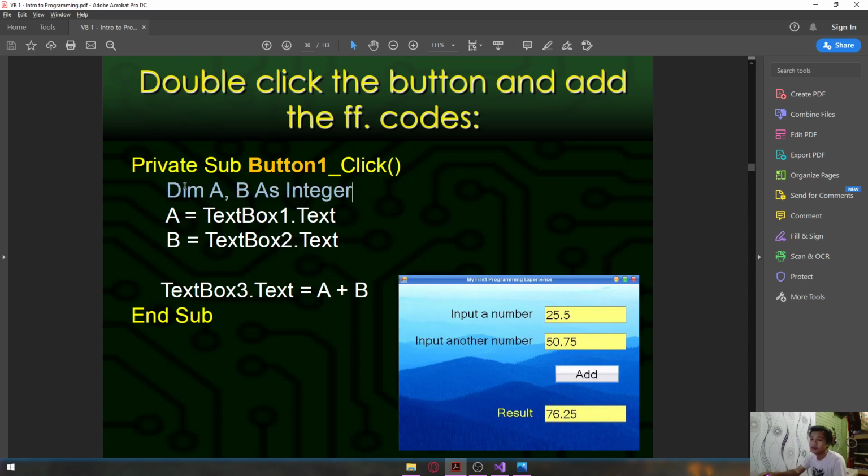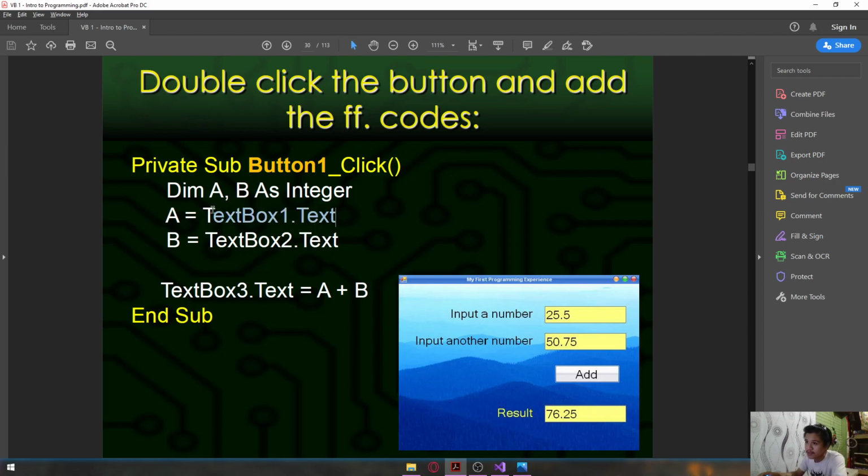Anyway, after declaring a variable, now set those two variables to the equivalent text boxes. So a is equal to text box 1.text, which is this one, and then b is equal to text box 2.text. Take note that text box 1.text equal a is not the same as a is equal to text box 1.text. Why is that?